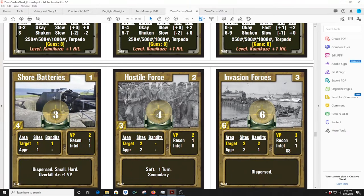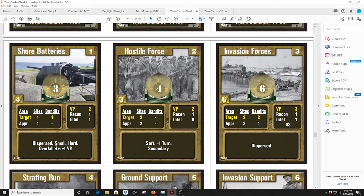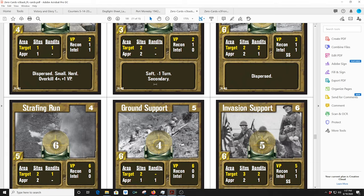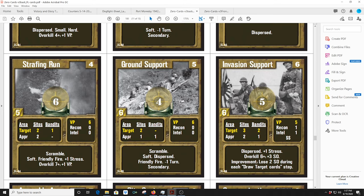All right, and here's where I really want to show you guys some stuff. The cards, the target cards. I don't have any of the event cards yet, so I can't show you guys those. This is the target cards that you can potentially shuffle up and draw during your missions. The shore battery one that I had just shown you guys in our little playthrough earlier in this video. And you see a whole bunch more are going to be involved. Hostile forces, invasion forces, all stuff associated with the Pacific and the types of conflict they had going on.